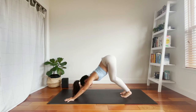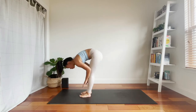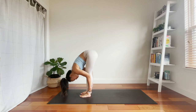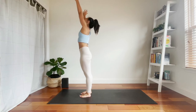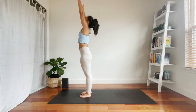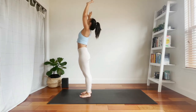Inhale, look between your hands. Exhale, walk, step, or hop, feet to hands. Half lift, inhale. Forward fold, exhale. Mountain pose, inhale. Bend to your right, exhale. Back to center, inhale. Bend to your left, exhale. Center, breathe in. Cactus your arms, breathe out.